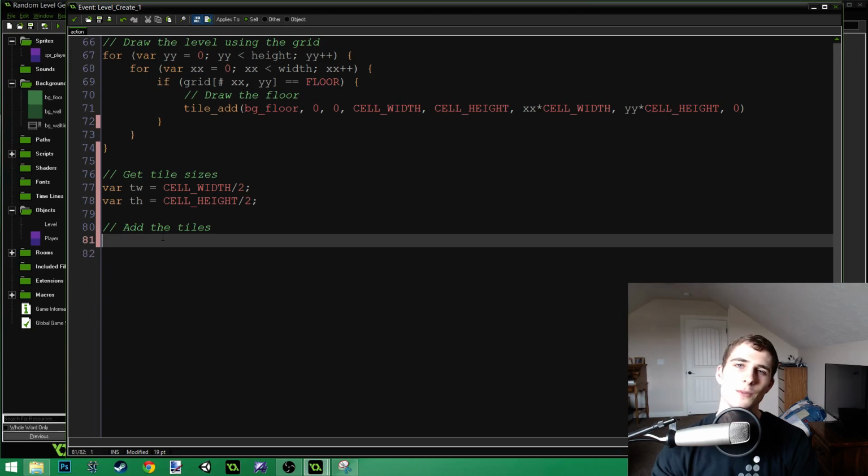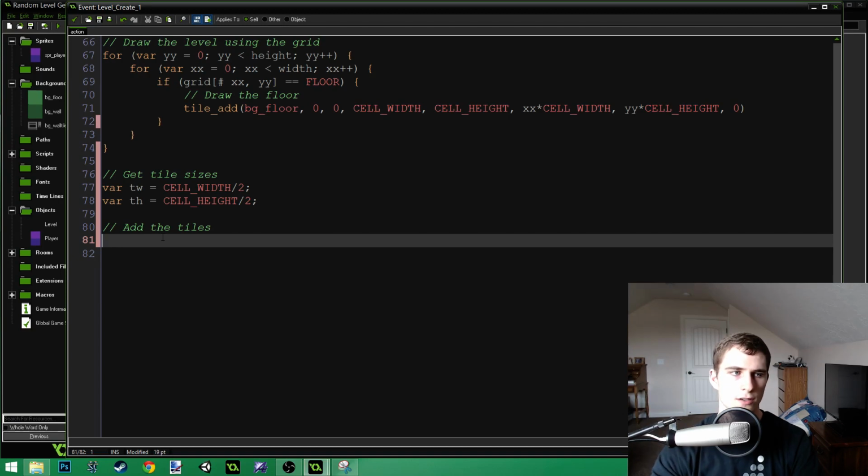So we need to loop through each section where we might have a tile. But the width and height of our grid is going to be at 32 width cells, so we need to do twice as many.